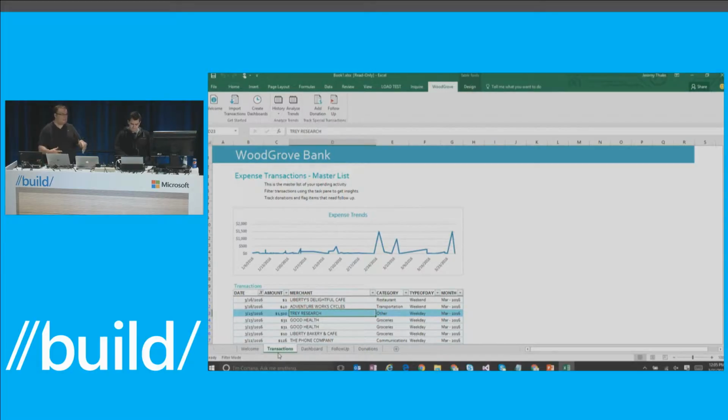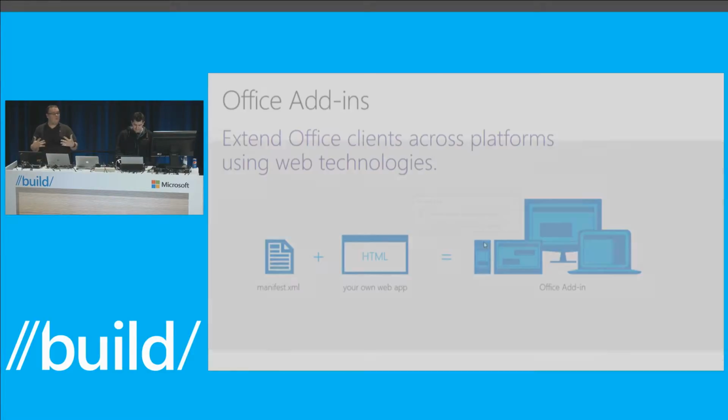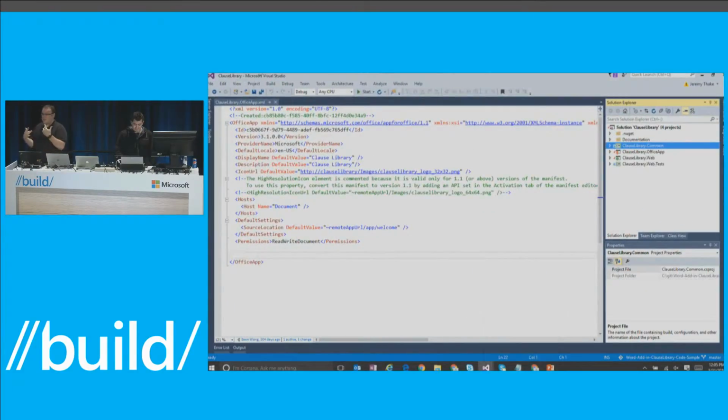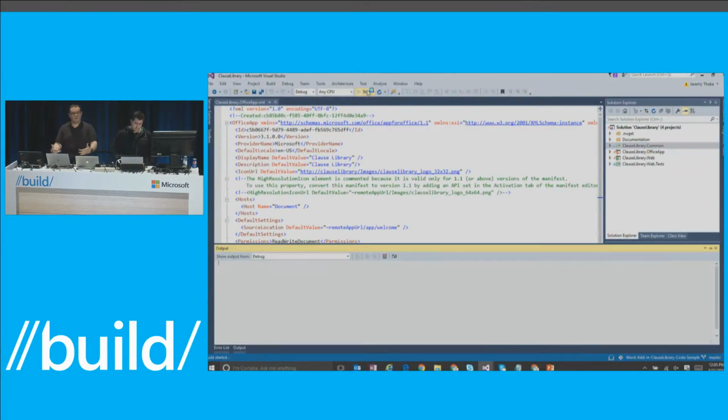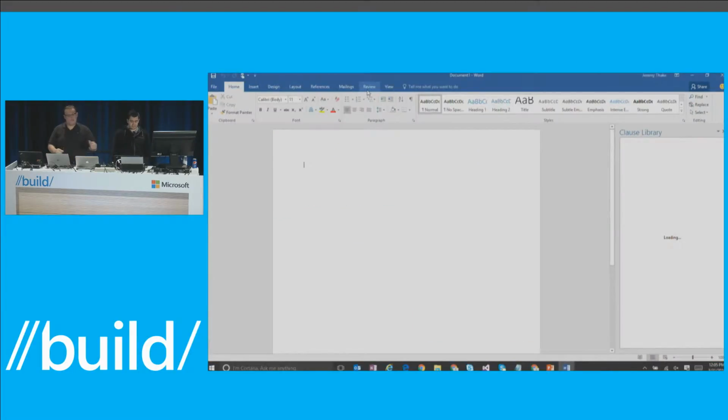And one of the things you're going to see, and you can see this in all the stuff Jeremy's talking about, is the depth of JavaScript APIs and capabilities is just going to keep growing. So when we released Excel 2016, we had what we call our v1.1 API set. We'll continue to add to that. So these are new APIs that are showing up in our v1.2 API set. And then as Office 365 and its regular deployment cadence comes out, that capability set will grow, and you'll be able to take advantage of deeper and deeper functionality inside of the Office applications within your add-ins, which I think is awesome.